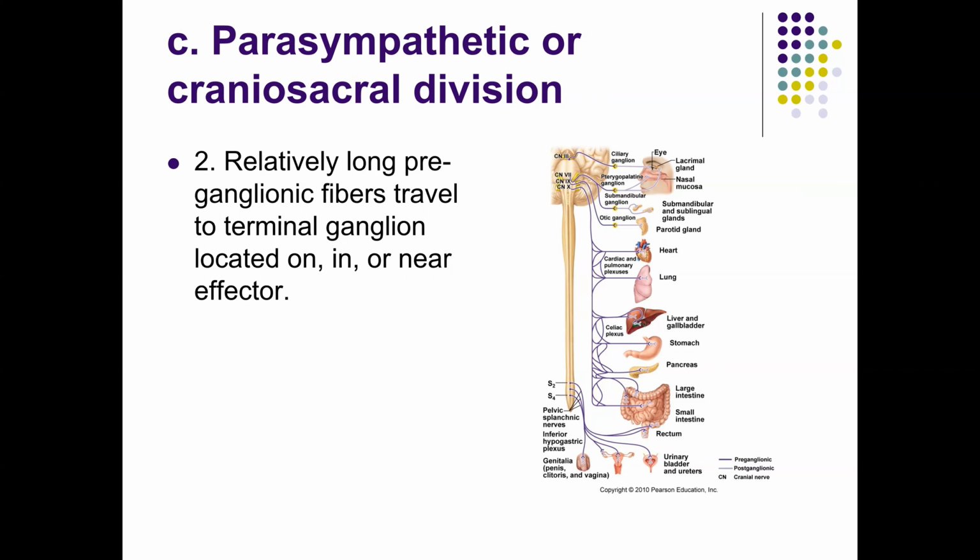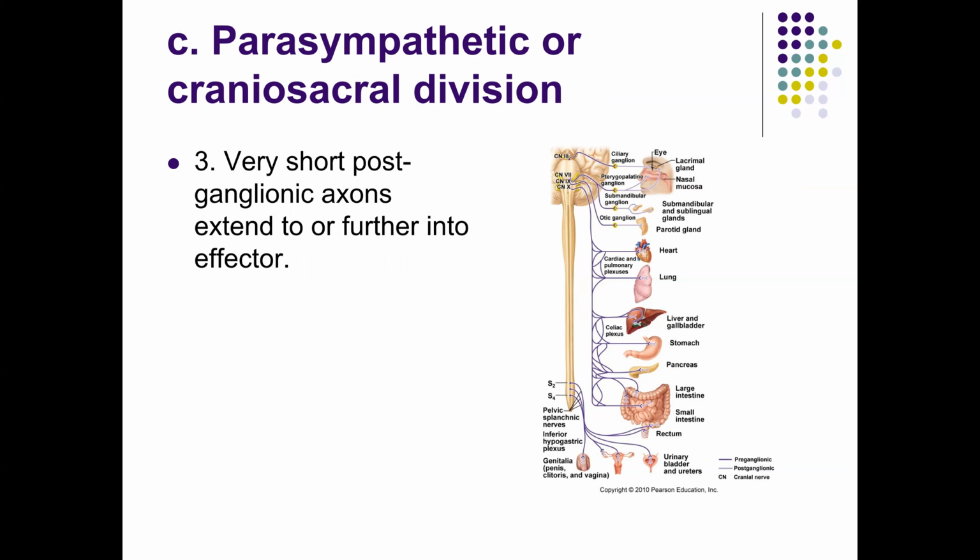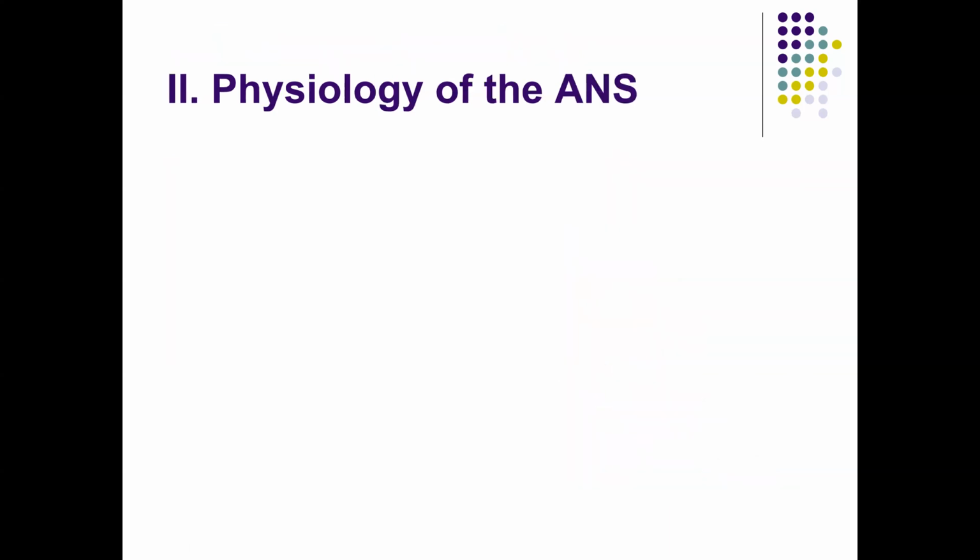Now, obviously, you have open book, open notes, but for a face-to-face exam, that's a critical knowledge point. So you want to make sure that when you're evaluating questions, you understand preganglionic and postganglionic fibers and the difference between the sympathetic and parasympathetic system. And so obviously the postganglionic fiber in the parasympathetic system is very short.